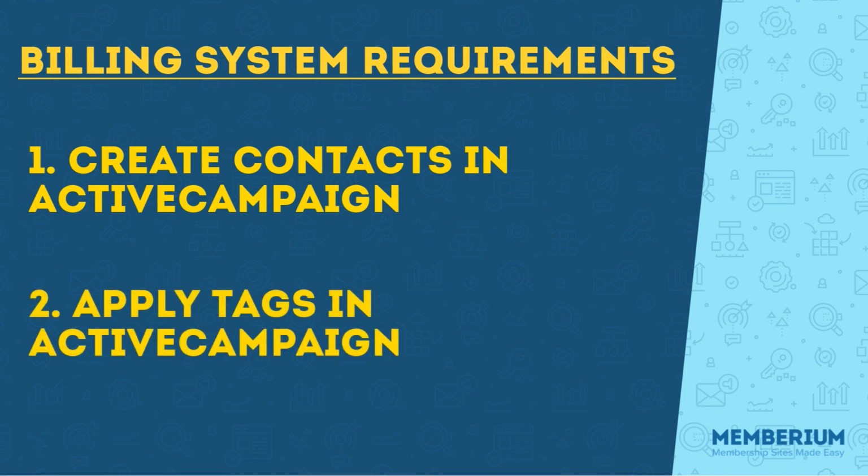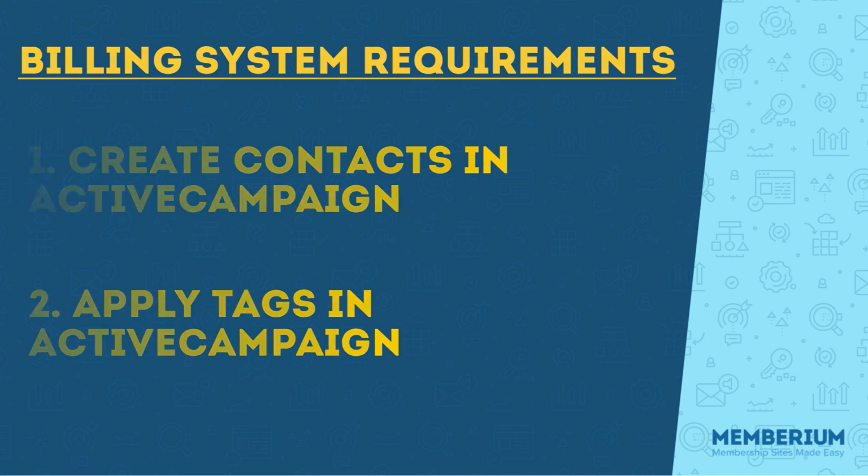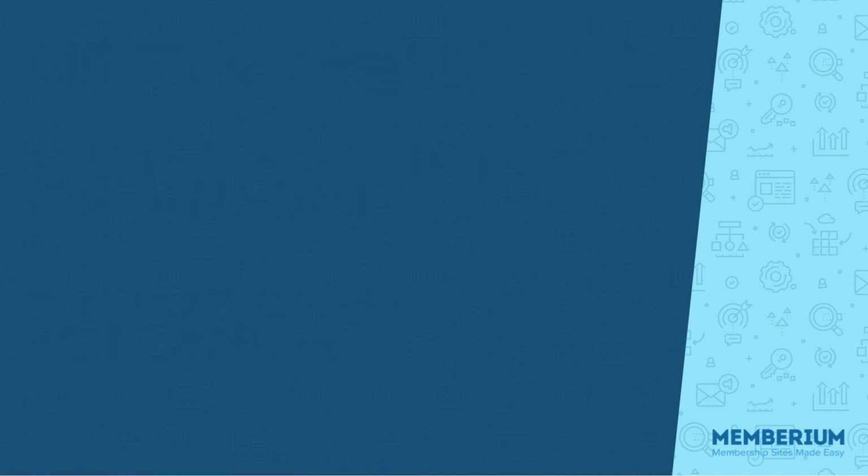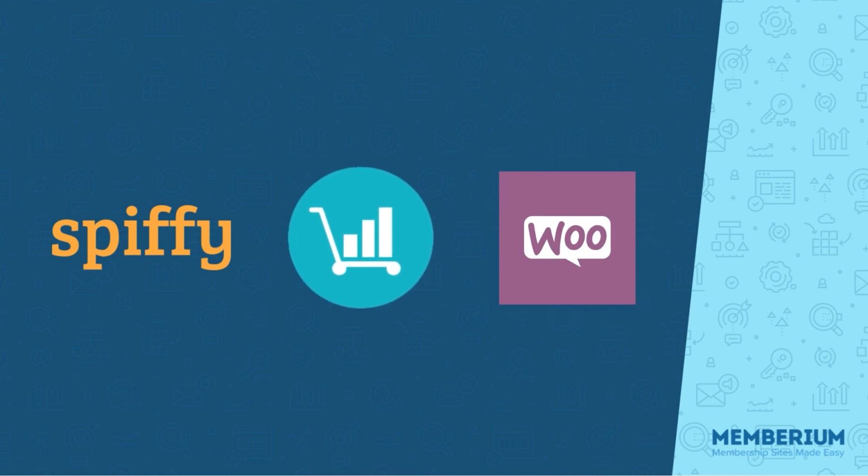If you're selling subscriptions, you'll also want a system that can apply tags if a user cancels their subscription or if their payment gets declined. If you don't already have a billing or an order form system, we recommend Spiffy, ThriveCart, and WooCommerce. We've tested each of these platforms, and we can generally help you get the connection between them and ActiveCampaign working. I've included links to our documentation on each of these systems below the video, and it's step-by-step documentation.